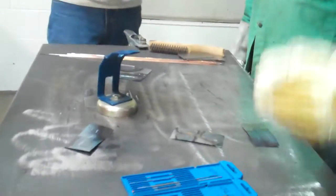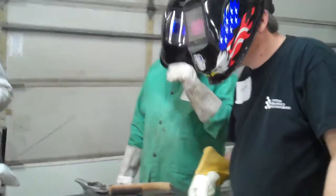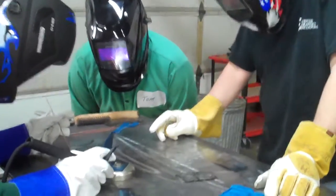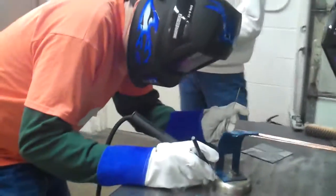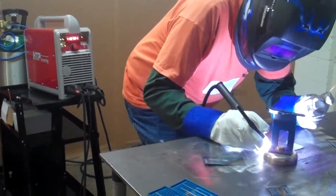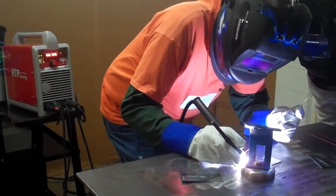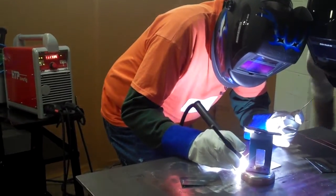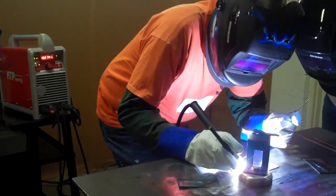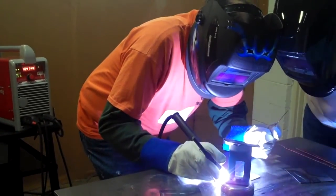Right from there. This is a manufacturer piece instead of a split collar. The nice thing about it is, once you have it — get your molten puddle. Give it one puddle and get a molten puddle. See it just started to form there? You want it about 3/16 inches in diameter, and then dip your filler rod into the puddle.